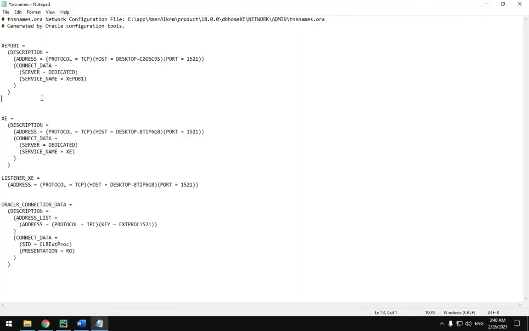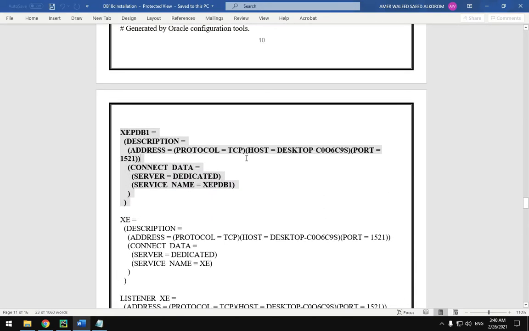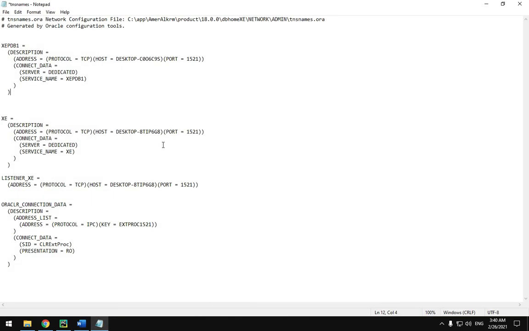Now there's a step that the doctor didn't actually mention in the installation guide, which is here, as you can see, host equals desktop, and here's the name. Each desktop will have a different name.